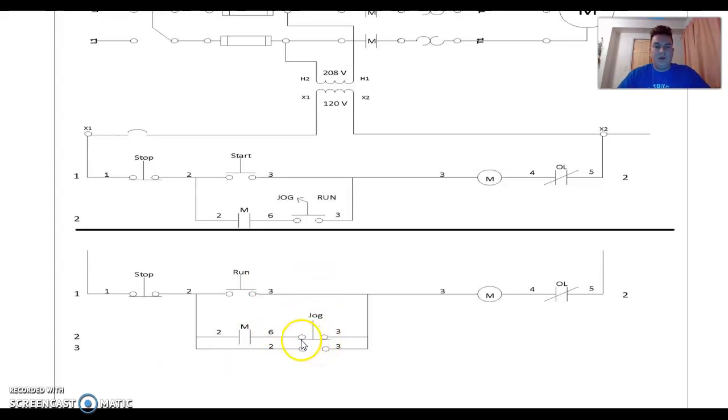Again, that normally closed portion of the button is in series with the holding contact. So when we push that button, and remember we called it a break before you make, if we push that button slightly, it'll actually open up the normally closed and not quite make it to the normally open yet.